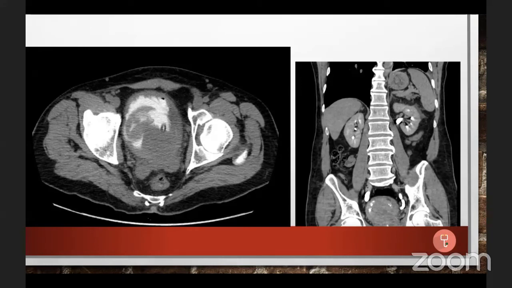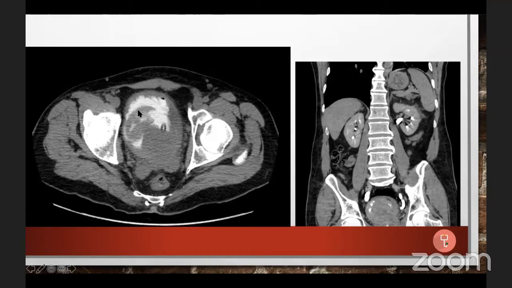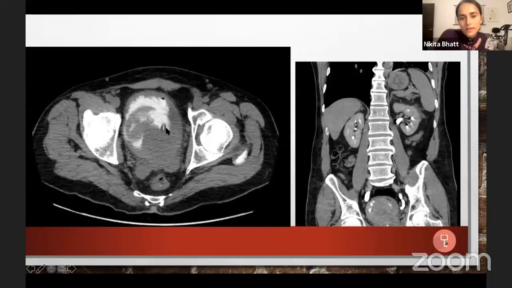Right, so what can you guys see on the CT? Someone mentioned clot. Good. So this sort of swirl sign is where the contrast is accumulating around the clots. So yes, those are clots. This is the catheter balloon, and just here you can see this big mass, which could be anything really. The other thing you want to look for is whether there is any hydronephrosis. Are the kidneys obstructed? I already mentioned that his kidney function was normal, so it's unlikely, but it's something you want to check.